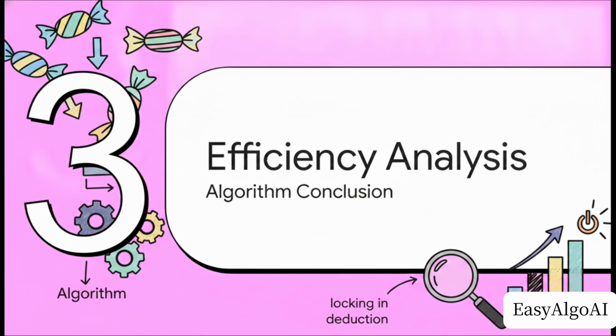We've successfully distributed the candies, but as programmers, we know that just finding a solution isn't the end of the job. Let's lock in our deduction by evaluating exactly why this algorithm is so incredibly powerful. This entire strategy works flawlessly because it perfectly satisfies what's called the greedy choice property. Notice how we never had to analyze the entire array all at once?